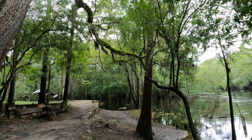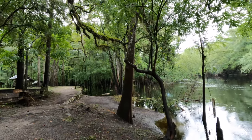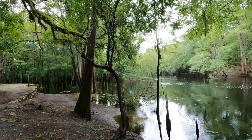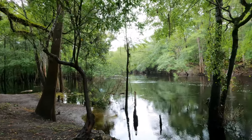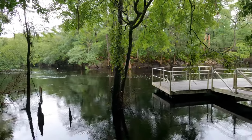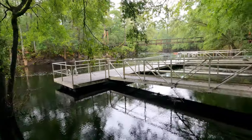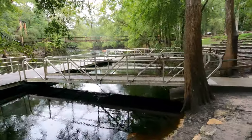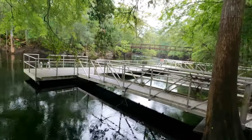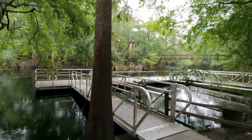This is definitely a state park where I can see families and other types of gatherings in the area that I just showed you, as they have a large picnic area and pavilion set aside for that particular function. There's also a children's playground, and this looks like the area where you could launch either your canoe or your kayak. However, I've seen pictures of people swimming from this particular launch area, and I don't understand why they're prohibiting people from swimming in the Santa Fe River.